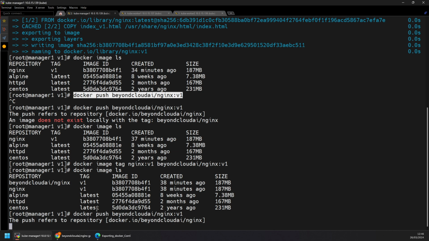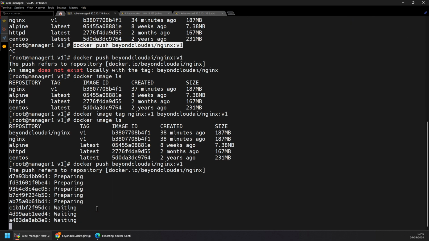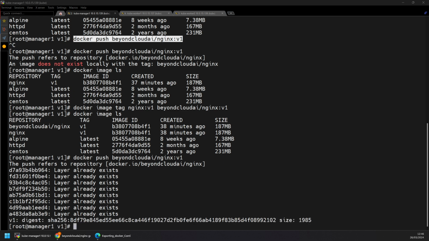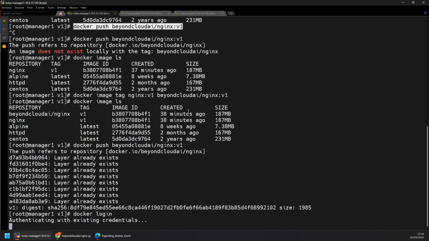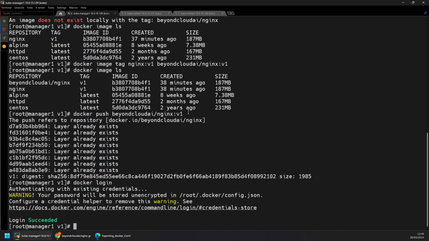Now you can see that pretty much you would have to log in first. I didn't show you that because I've already logged in. But you will obviously get an error saying that you have to log in for this activity, so that you are in the proper beyondcloud.ai, and then you actually push this image to your repository. I'll just show you the option for login, but I've given you the command earlier itself, docker login. This docker login is a command to log into your Docker repository. Here it will prompt you for the username, the same username which you have already given there, and the password. It will ask you both these things.